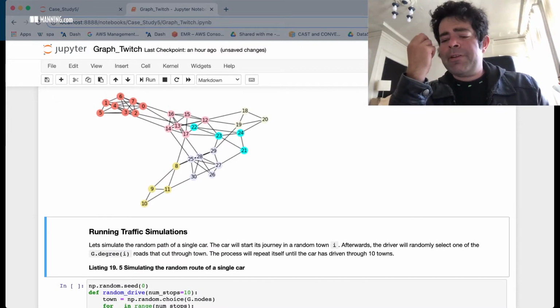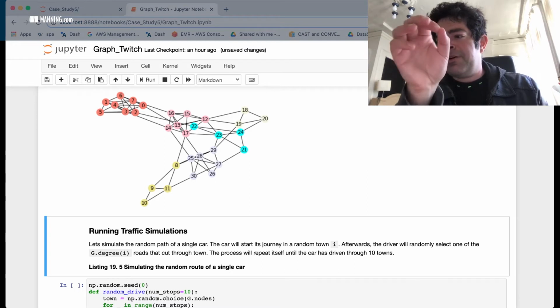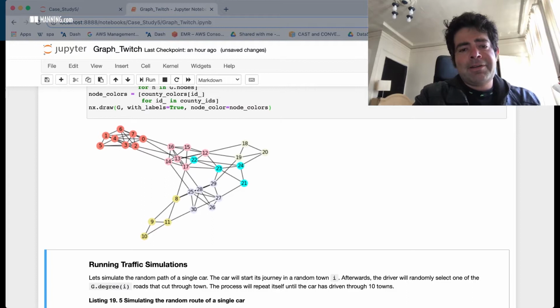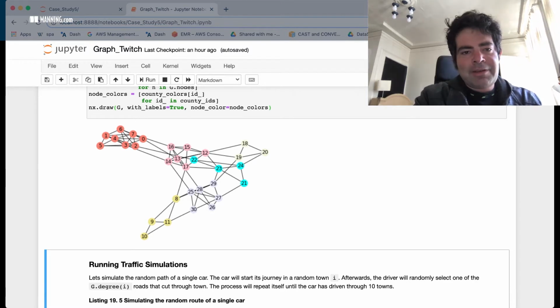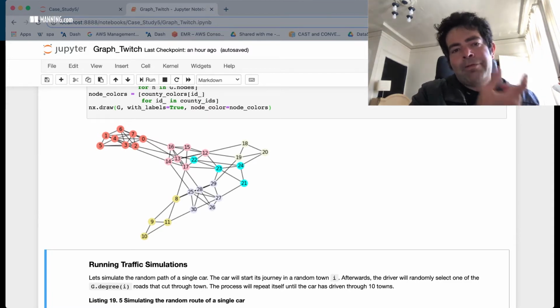So let's start very simple. Rather than modeling traffic, which is composed of multiple cars, we're going to model travel of a single car using random simulations. This is what we're going to do. We're going to pick a random town, let's say town 0, and we're going to assume that a car starts in that town. And then the car is going to travel to one town over purely at random. So the car is going to pick one of the X roads leading out of town and go to a neighboring town. So let's say we start in town 0 and go to town 3.